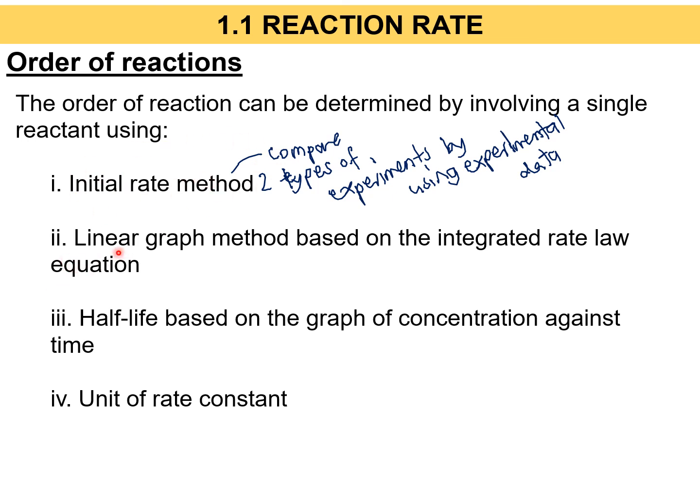Yang kedua pula ialah melalui linear graph method based on integrated rate law equation. This one ialah kita akan study nanti. And next ialah based on half-life graph of concentration against time. Okay, yang ni pun kita akan study nanti. And lastly is by observing the unit of the rate constant that is given.